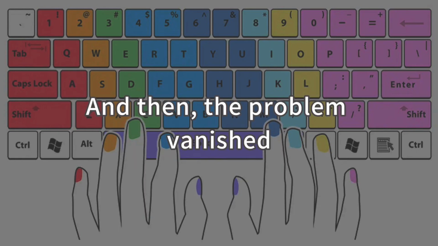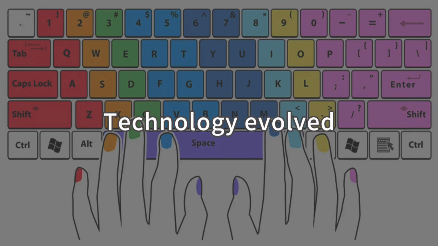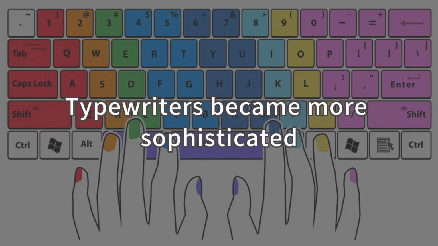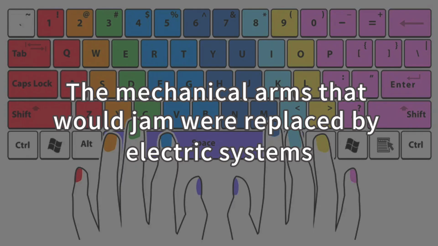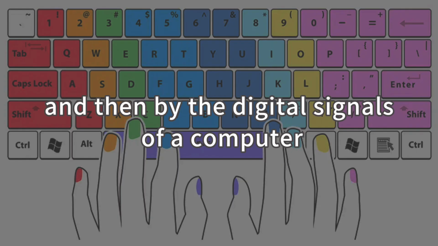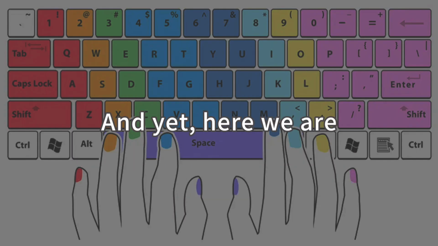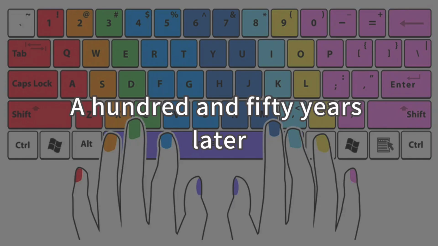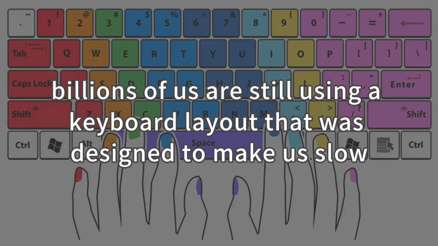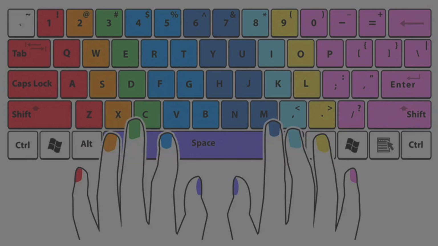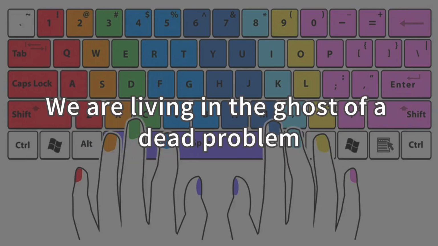And then, the problem vanished. Technology evolved, typewriters became more sophisticated, the mechanical arms that would jam were replaced by electric systems, and then by the digital signals of a computer. The original problem, the entire reason for QWERTY's existence, has been completely obsolete for decades. And yet, here we are. 150 years later, billions of us are still using a keyboard layout that was designed to make us slow. We are living in the ghost of a dead problem.